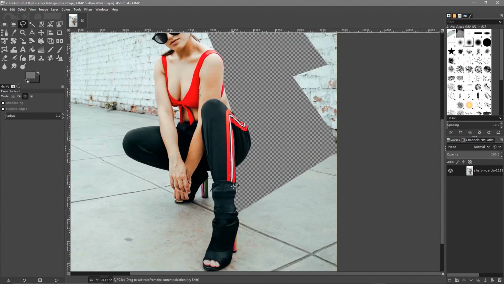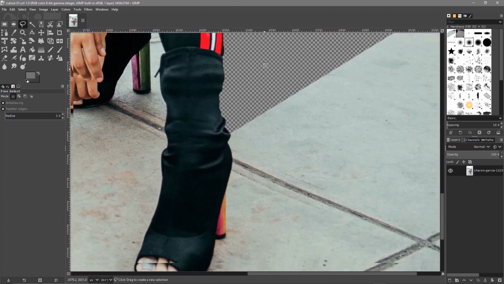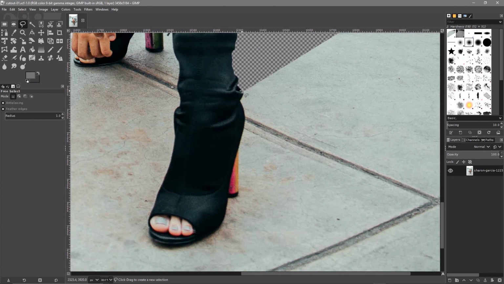I think in future versions of GIMP they're going to improve this selection tool, but for me, from experience, this is the wisest way to do it, is to do a part of it, make sure you're happy with that part, and then continue to do the rest of it afterwards, right? In steps. And this will save you a lot of headache. So like I was saying, you can do longer selections around here where you get down to the shoes. You can be a bit more straight edged around here.